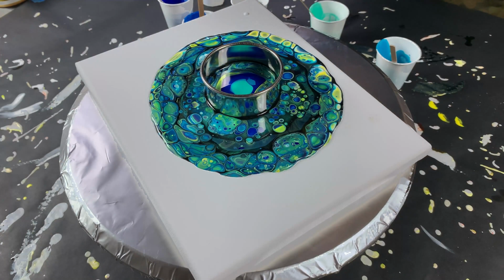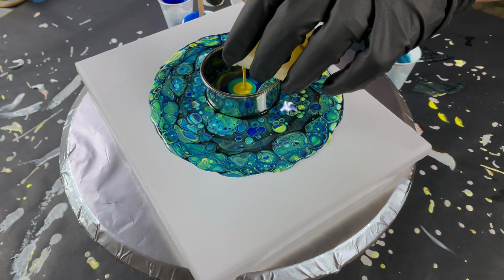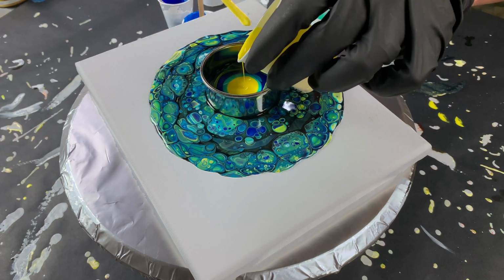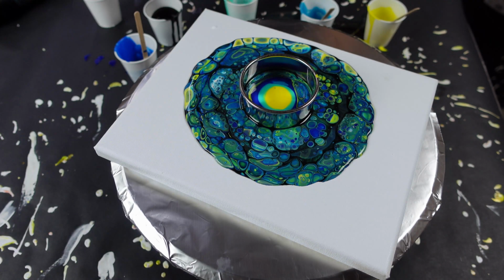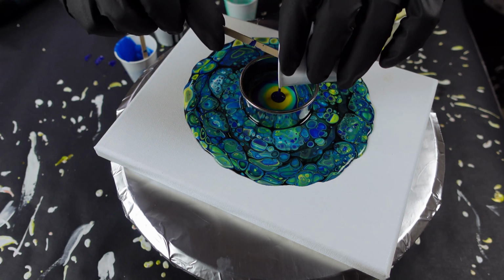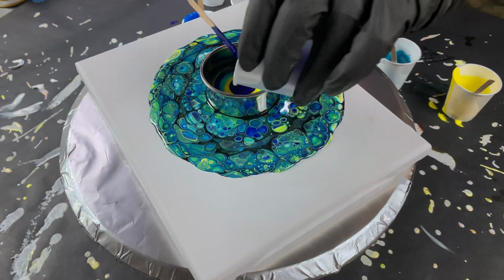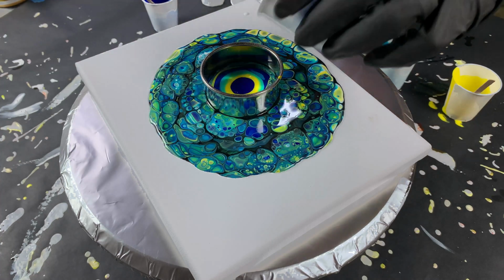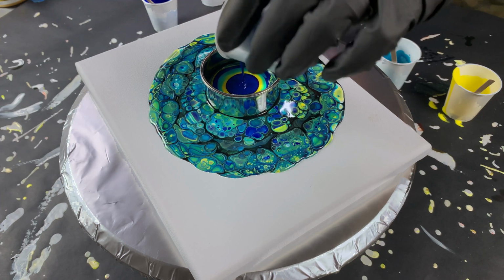All right, so the next color is yellow. As you can see, I'm pouring very gently into these colors. I know they're gonna mix, but I don't want them churning through and creating a whole lot of mixture. I want to keep that contrast, because without that yellow, these blues would just seem flat and dull. So it's mainly that yellow that's providing this contrast.